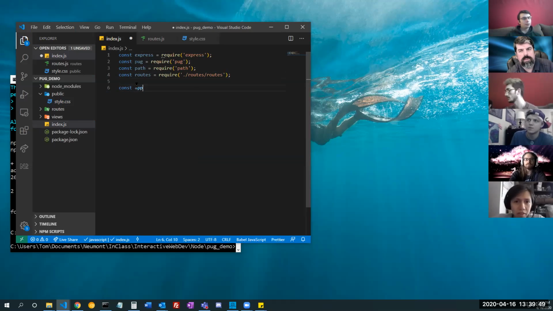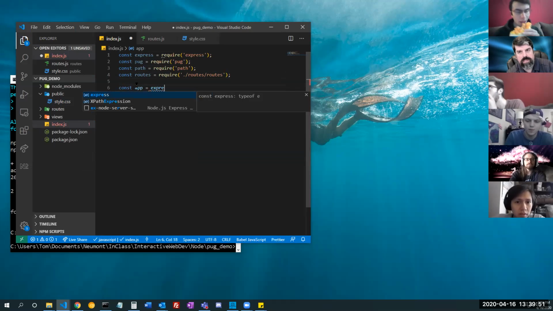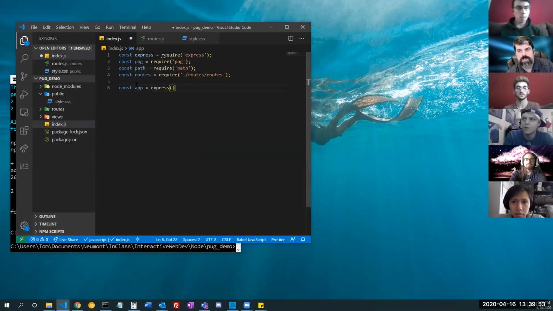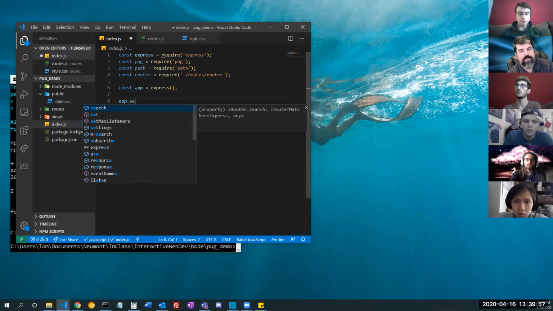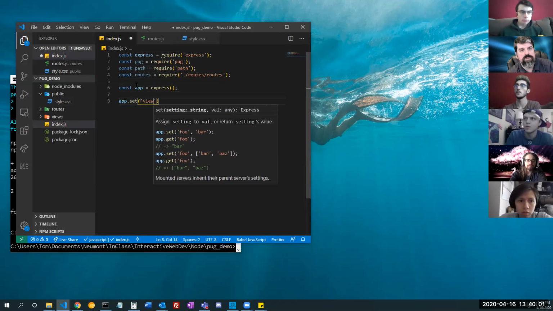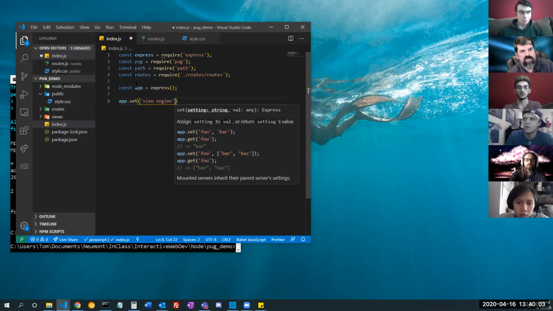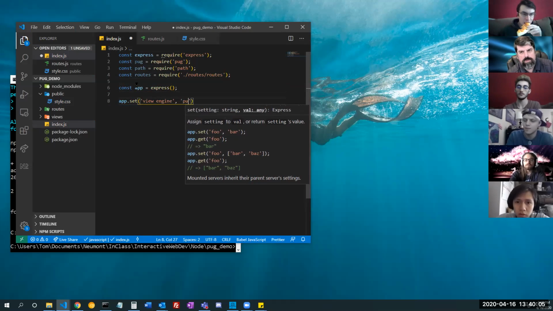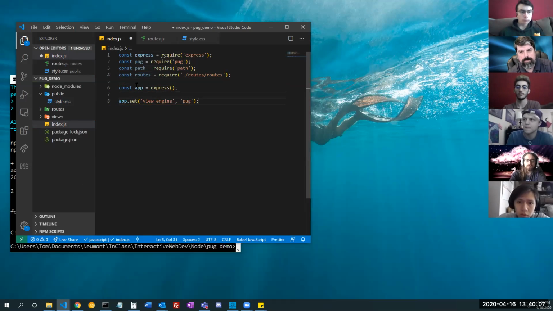Const app equals express. Set up our express application. App dot set, and we are setting the view engine that we're using. And the view engine that we are using is called Pug. In the old days, Pug was not what everyone used. Everyone used Jade.